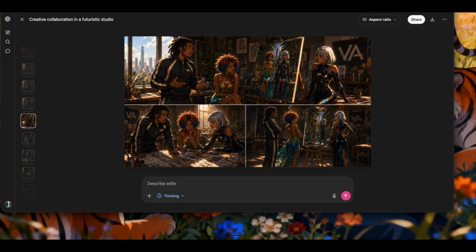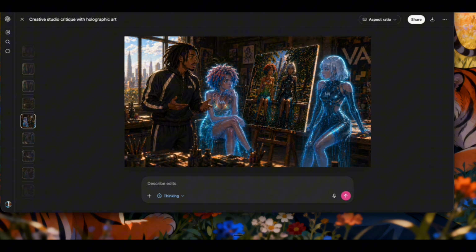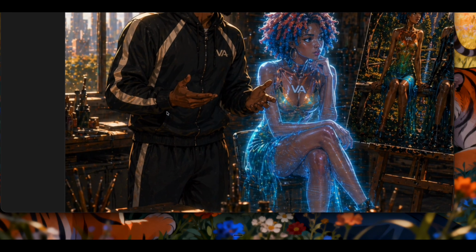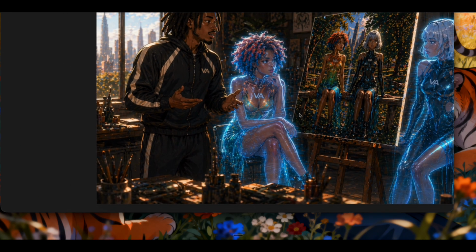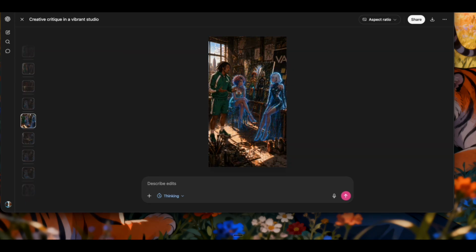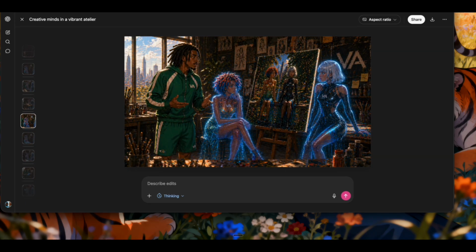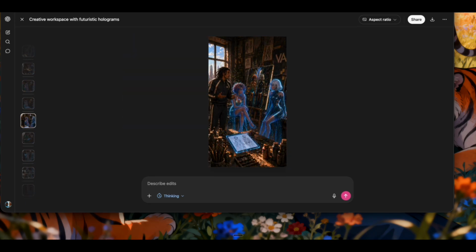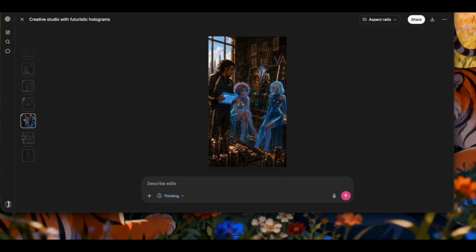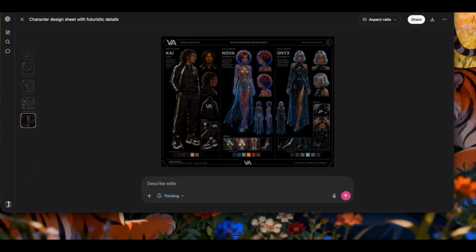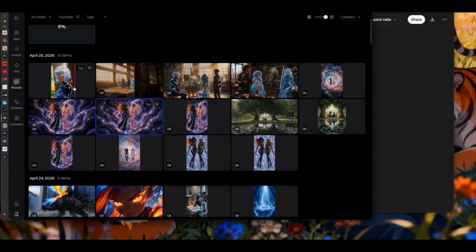All right, so it made this version of it. And I'm like, okay, I get it, but I want them to be kind of holographic-ish. And it was able to do it. This image is very artifacty, but I feel like it is pretty cool just by itself. So it made some different versions. Try to make some different edits in there. Design sheet. So essentially, I'm just going to showcase now the Seedance part of this.